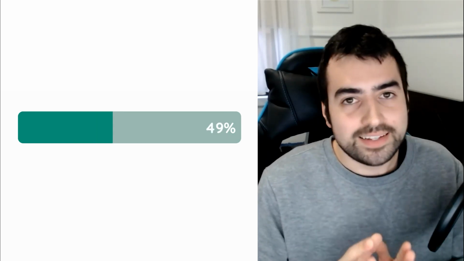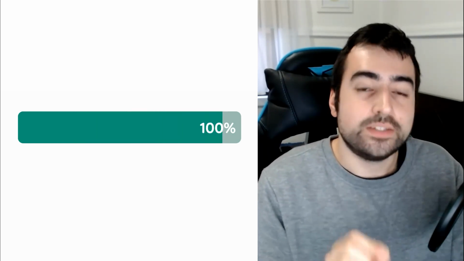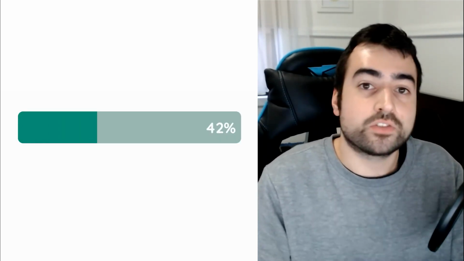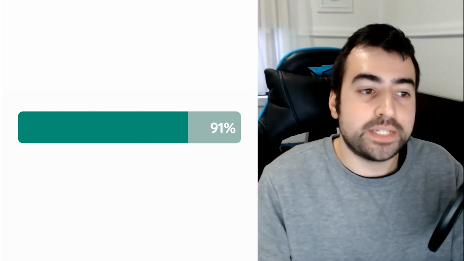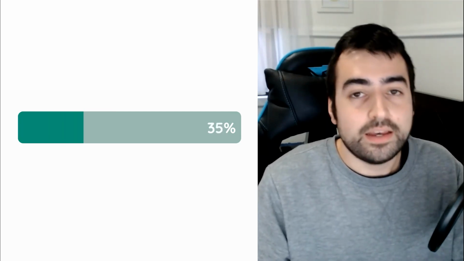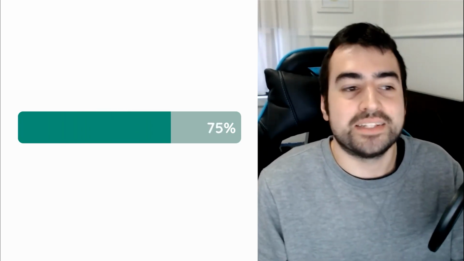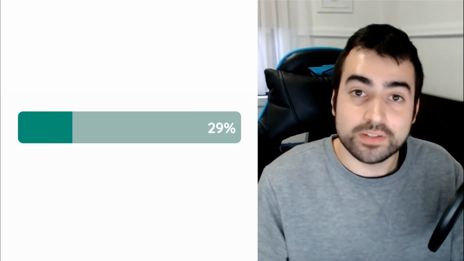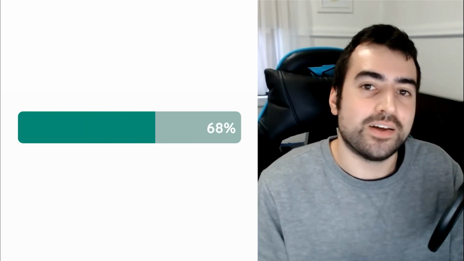Okay, so it's also going to feature the ability to update that value using JavaScript. So for example, if you've got some JavaScript code which is doing some sort of task, you can actually update this value as the task is completed, and I'll be showing you how to do that also. So like I said, it's very easy to create something like this and put it in your own personal projects or websites. Okay, so now let's of course take a look at how to create something like this.